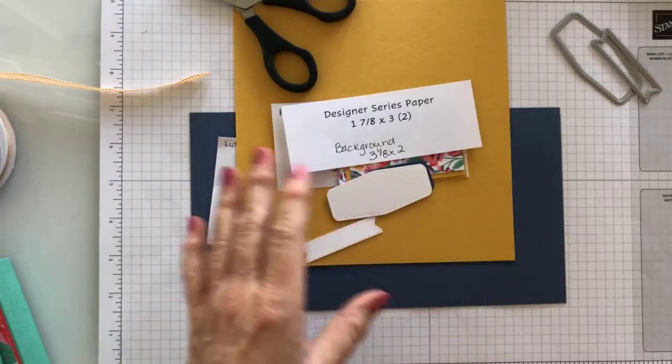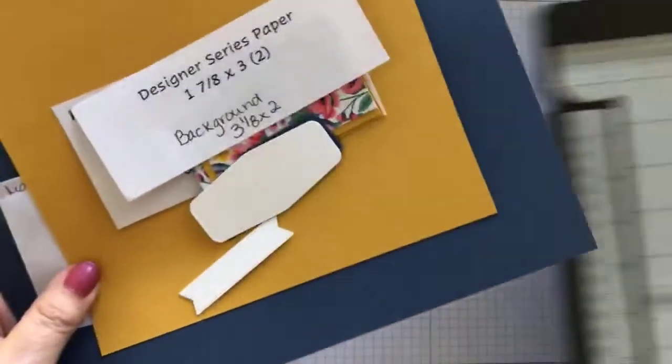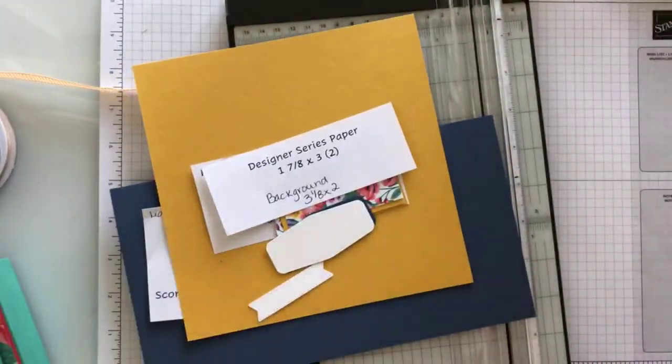Oops, sorry about that. Ouch. Hit my cabinet, pulling this up. Okay, I'm going to put these away before I lose them.